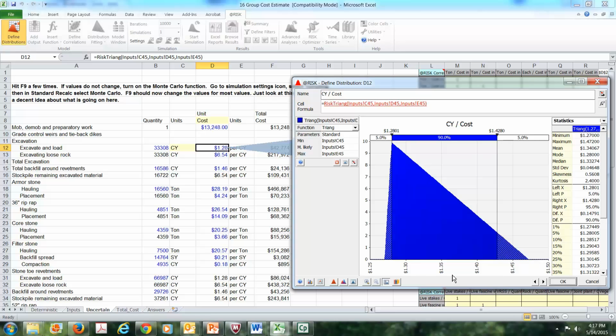$1.47. And do you know anything else? Yes, $1.28. That's the most likely value. And so we grab that value and we lift it up. We exalt it above all other values here. So I have three values now, and I have a ruler. So I'm going to connect those three values, and we have a triangular distribution. Now, what's this telling us? It's saying, the shape is saying, numbers here in the fat part of the graph are more likely than numbers out here. So what do we mean when we say that?